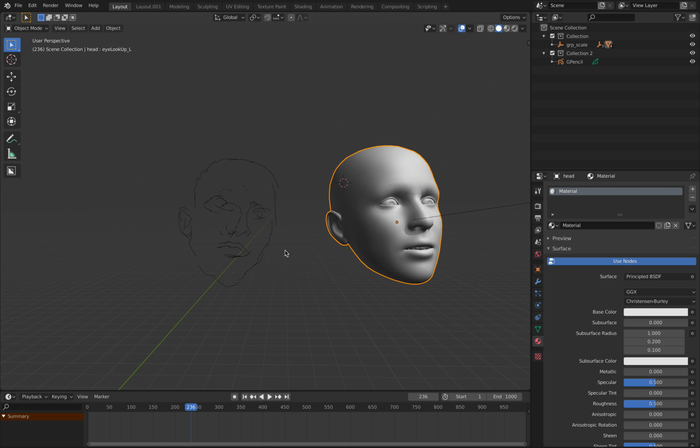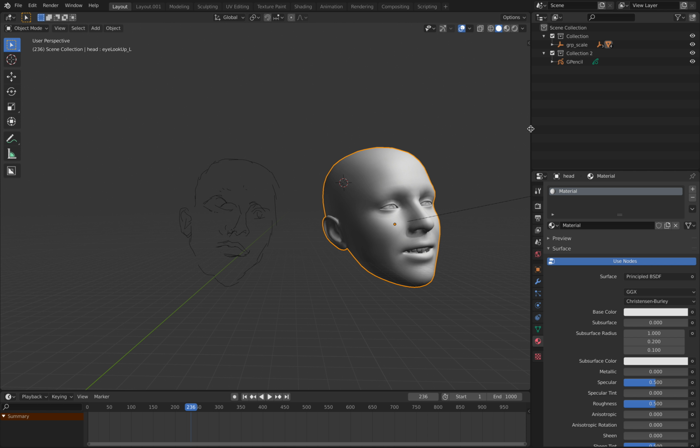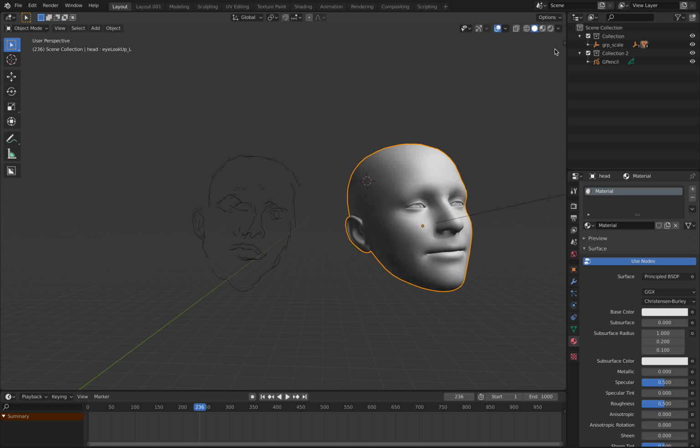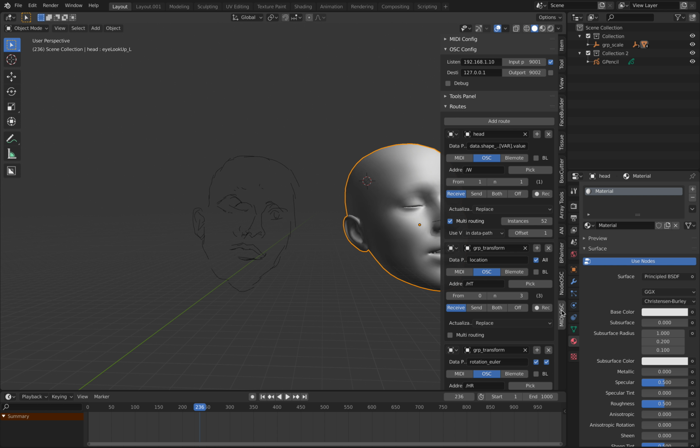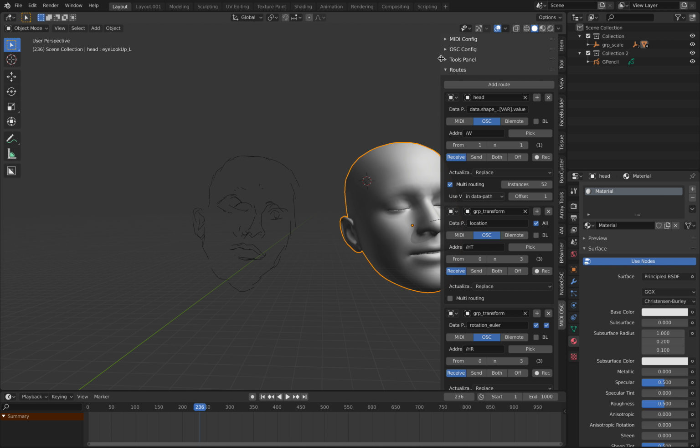Of course, you need at least an iPhone 10 to do this kind of setup. But yeah, I'm using an add-on. The add-on I'm using is the mum add-on from the creator of Add OSC and also Node OSC.